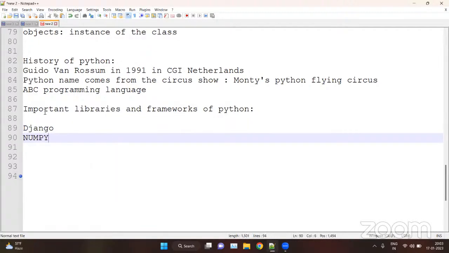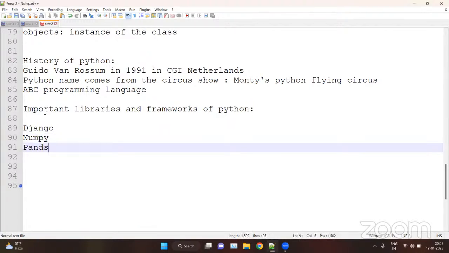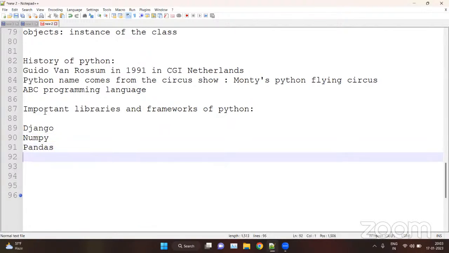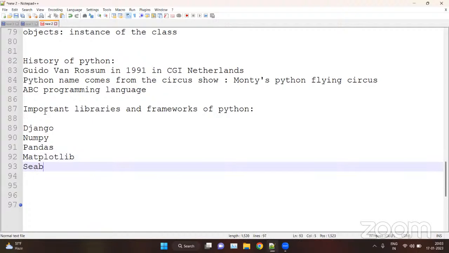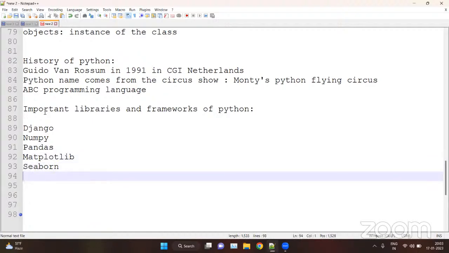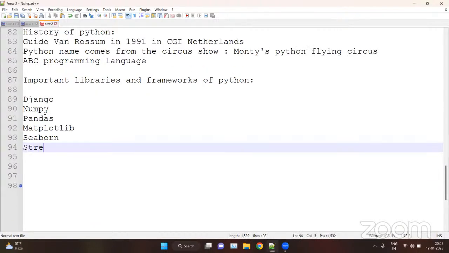We have NumPy for mathematics, Pandas for data science and data cleaning, Matplotlib for data visualization, Seaborn again for data visualization, and Streamlit for data visualization.